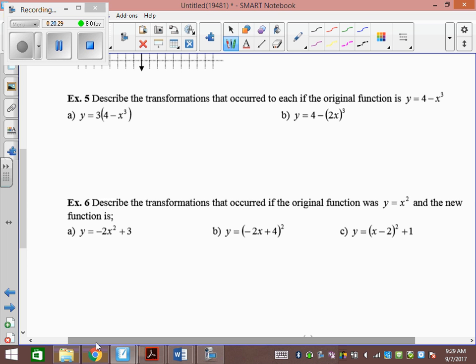Same thing here. If I have vertical stretch, I have to remember to apply it to the whole thing. So this is just a vertical stretch. Vertical stretch by a factor of 3 about the x-axis, and if I did my coordinate, it would be x, y becomes x, 3y. Because I just do what I say to do my mapping.